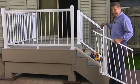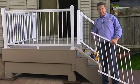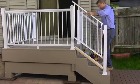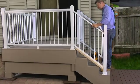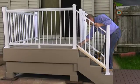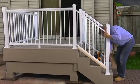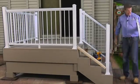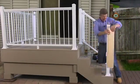Okay, now that I've cut my stair rail section, I've cleaned up the ends with a little steel wool and used touch-up paint, and we're ready to go ahead and mark for the clip installation. So leaving my 2x in place, I'm just going to set this in, make sure that it's a good snug fit, grab my pencil, and I'm going to mark the top of the bottoms as they meet each post. I'm going to take this off, set it off to the side, and get ready to install my clips.